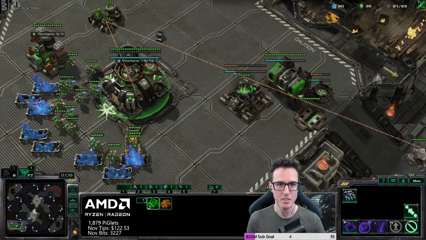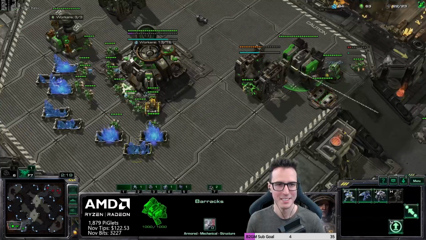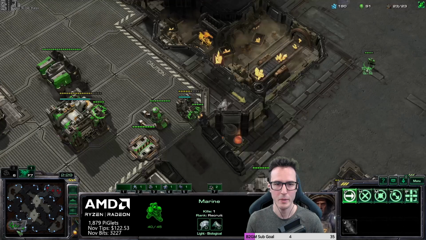Then we want to take a second gas. And then we take that depot right after. So remember, we're going to be very quick on the depot after the second gas. We don't want to be getting supply blocked. Add-on complete. And remember, we're going to lift that off. And we want to go Cyclone straight away. Oh, we got him. Did a bit of stutter step there.